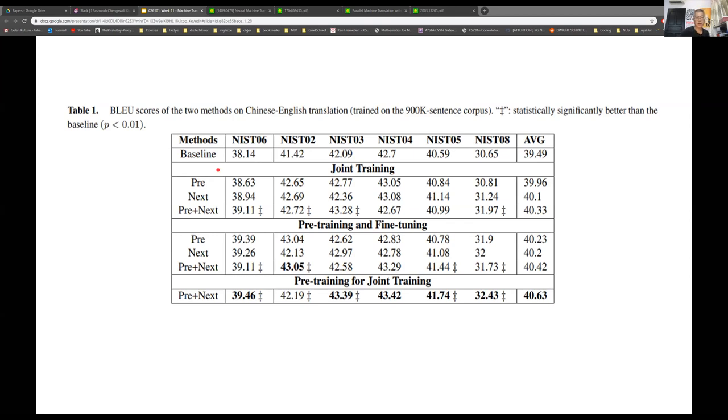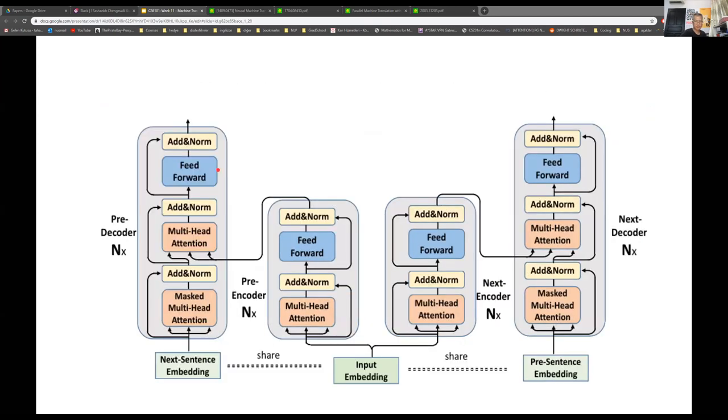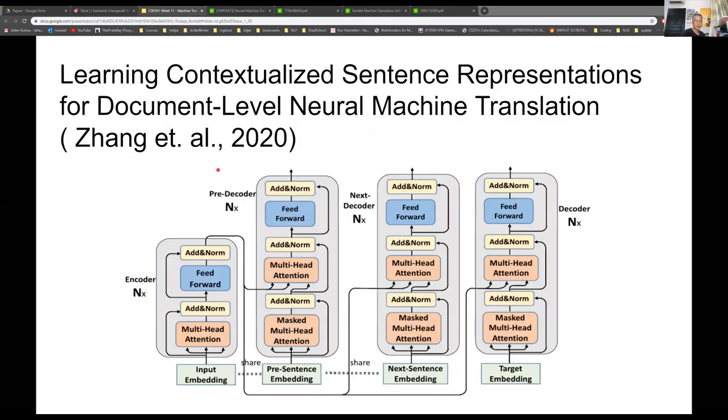So any points that you guys want to bring up? Here, on this last paper, we should also note that because there's a pre and a next, we have to be careful about the same things that were brought up earlier when Shen Ting and Samson were discussing masking information that comes from the future. For example, all of this next information is not admissible when you're decoding or trying to translate a single sentence in a stream, right? If you have a whole document, that might be fine.